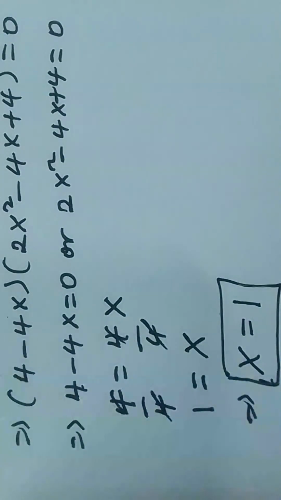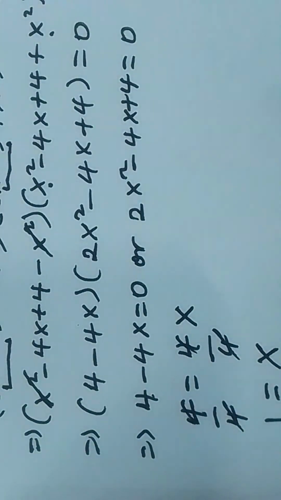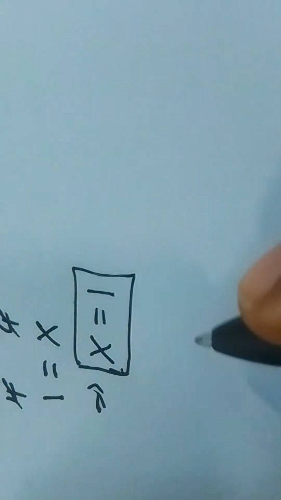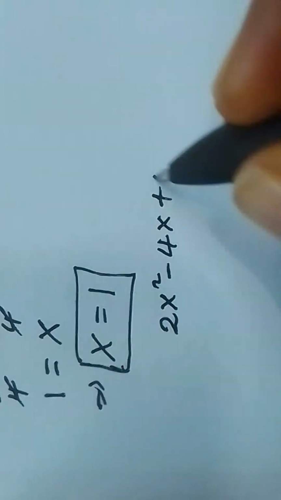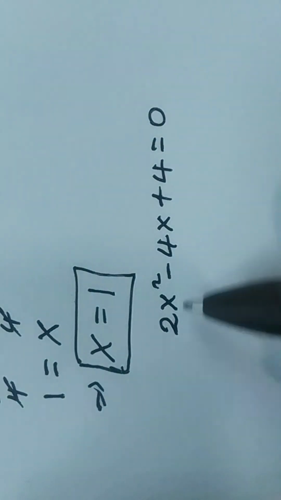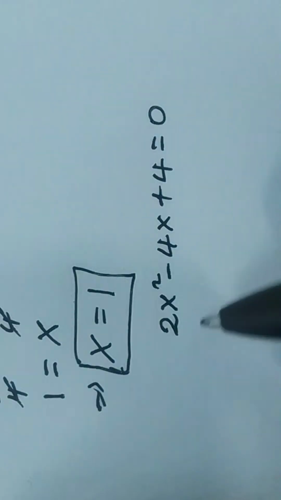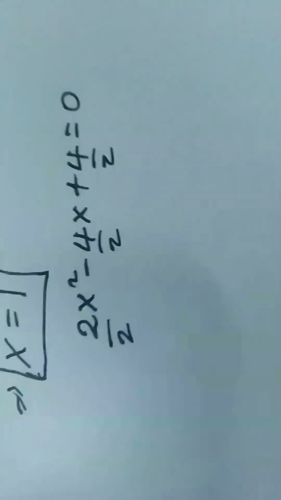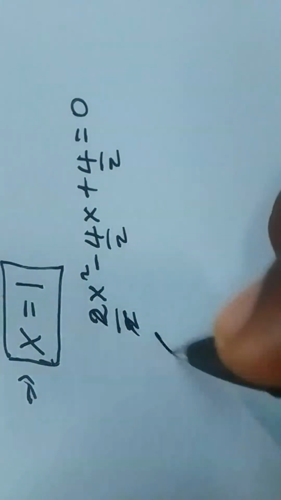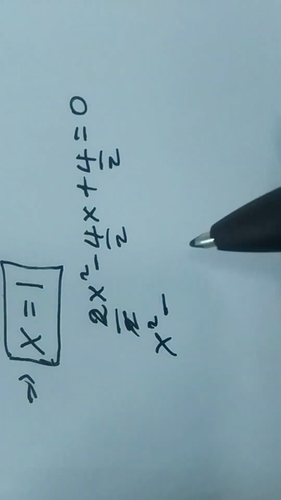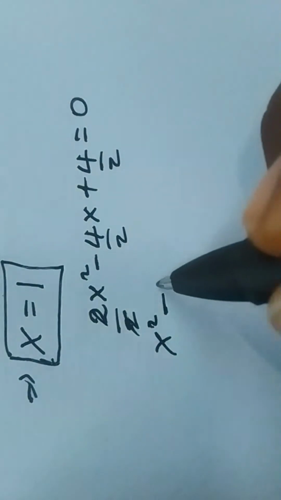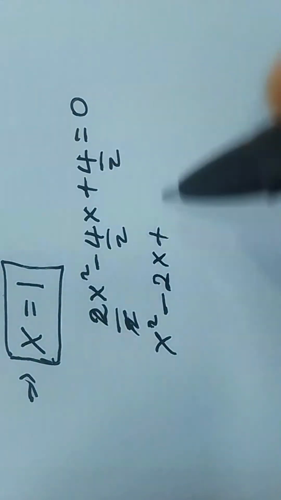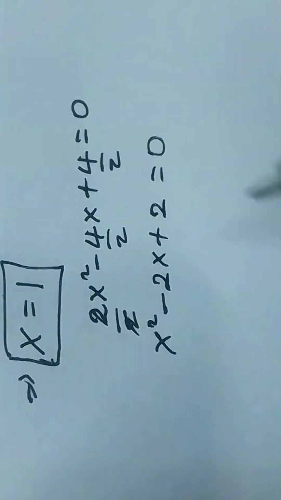Now, let us consider this quadratic equation. We can solve it using quadratic formula. Let us just write the equation here. 2x^2 - 4x + 4 equal to 0. We can reduce these guys. It is an even number, so divide both sides by 2. 2 cancels 2. We have x^2 - 4 over 2, that is 2x, plus 4 over 2, that is also 2, equal to 0.